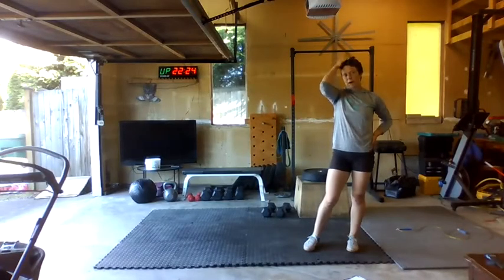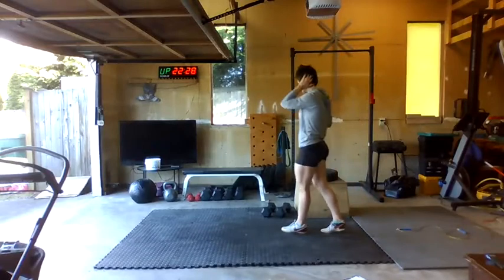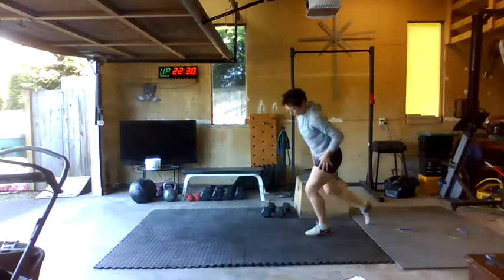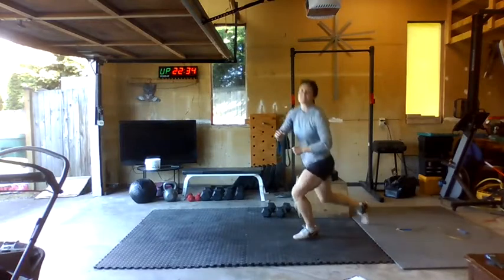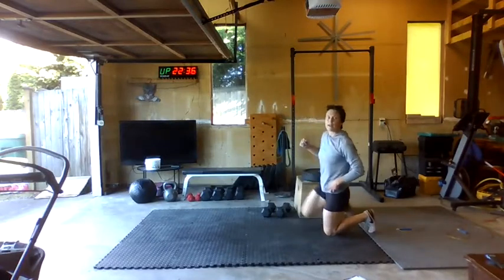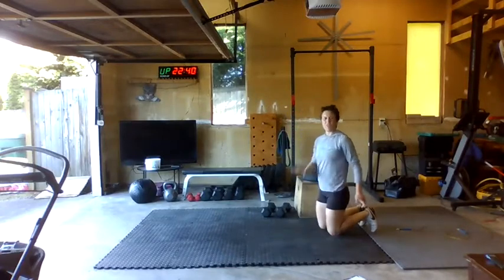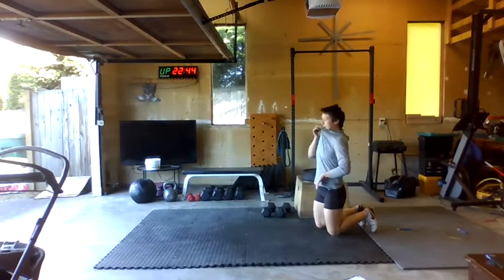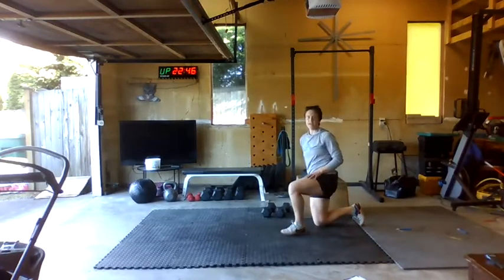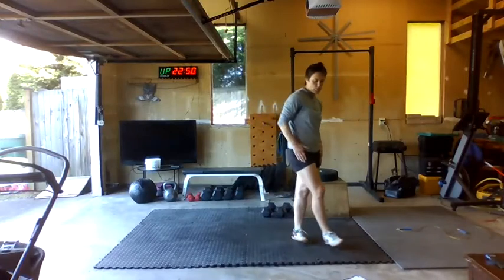So for the next part, we'll be doing step-ups, and if you don't have a step or something that you can step on, depending on what kind of surface you're on, you could do kneeling to standing, where you start kneeling, go up to standing and then back down to kneeling. But if you're not cool with your knees being on the ground, you could just do lunges instead. Walking lunges, reverse lunges, whatever style lunges you want.